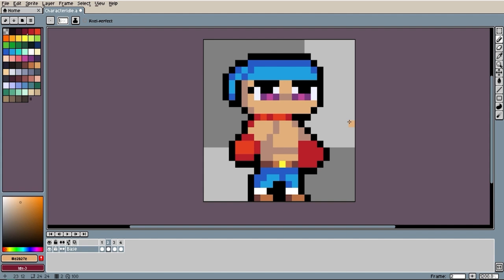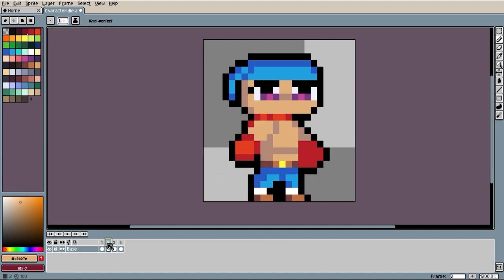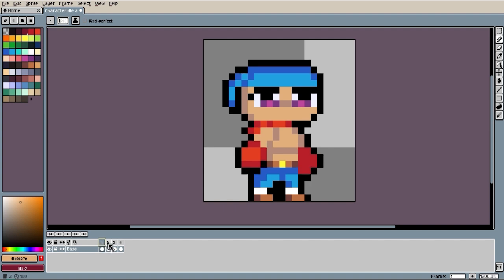But basically, if we go back to the first frame, we'll notice that we're keeping a lot of the rules the same. You'll notice that the light piece of the front arm compared to the torso has no overlapping lighter pixels. And so returning back to the second frame, we'll see that we have the same effect. We have the dark pixels separating the light part of the torso and the front arm.